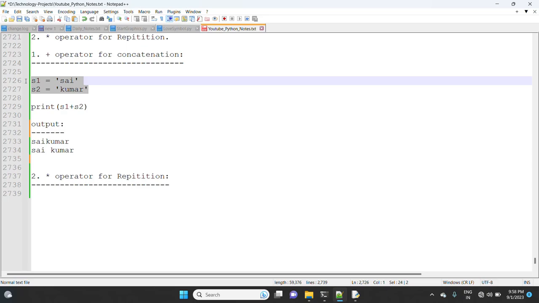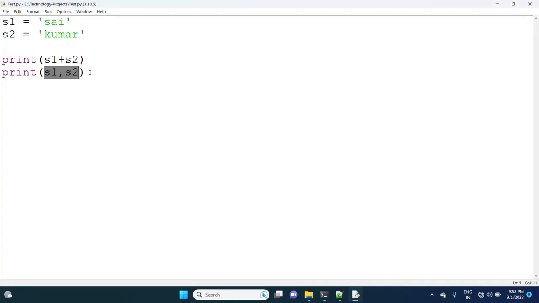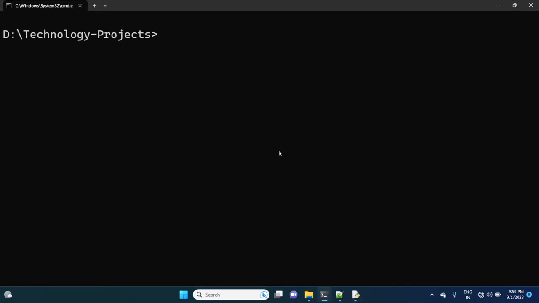Here I'm adding two strings only, but what if I want to add one string and one int? One string, and one is of int type. Now observe whether it is possible or not.